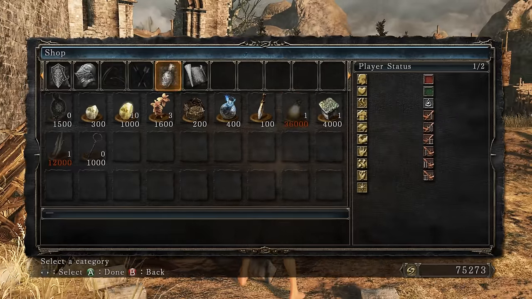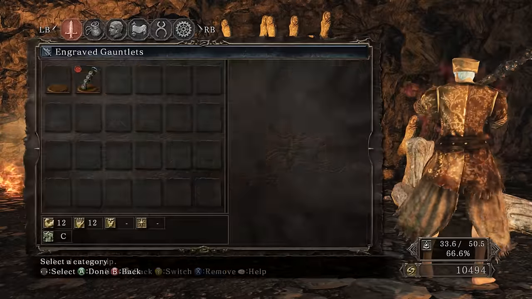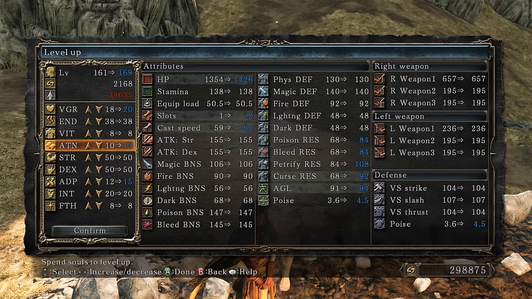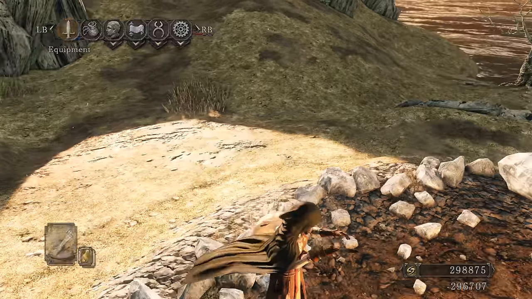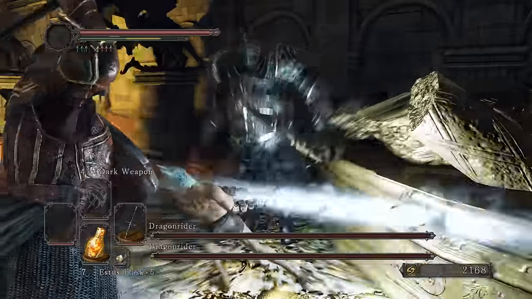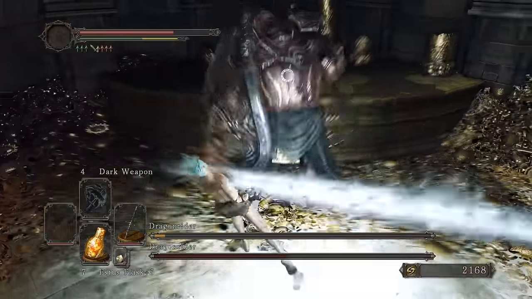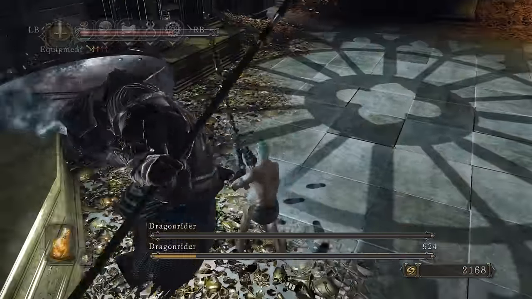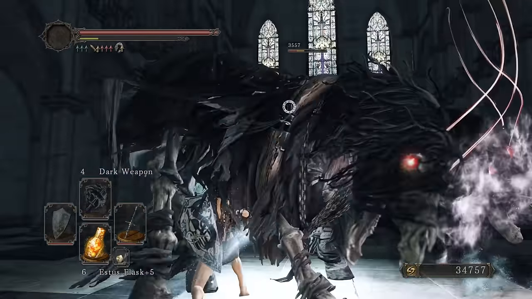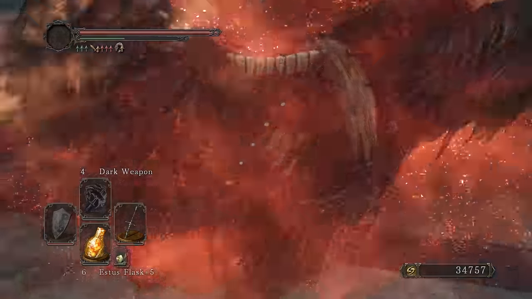Oh, I need more souls. Alright, simple enough. And buy that. Adaptability. We'll start getting some into attunement. So yeah, we'll start off like that. Alright, that's quite nice. Oh yeah, that was way too quick. Oh wow, that critical hit damage with this is insane.